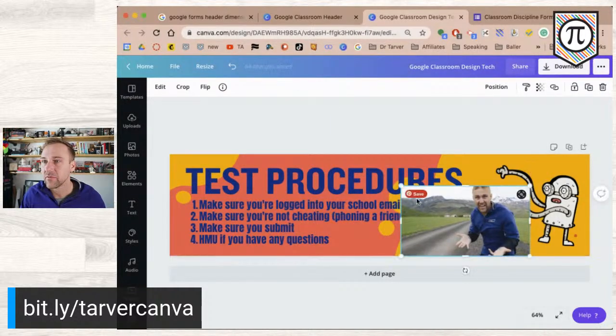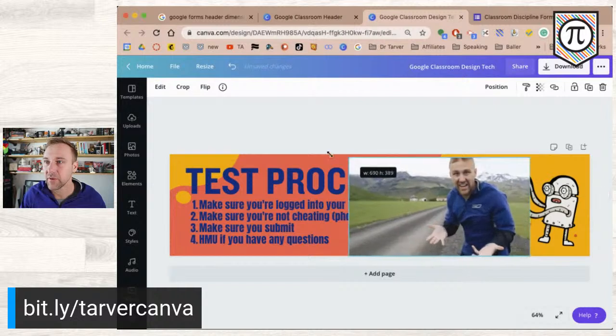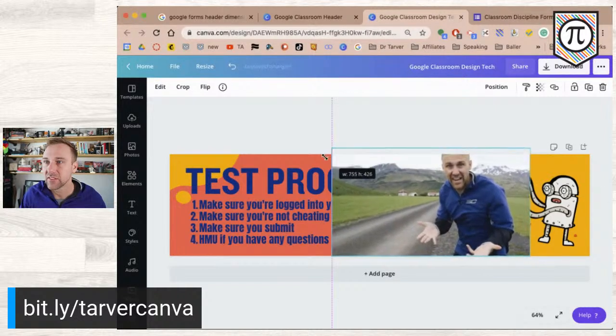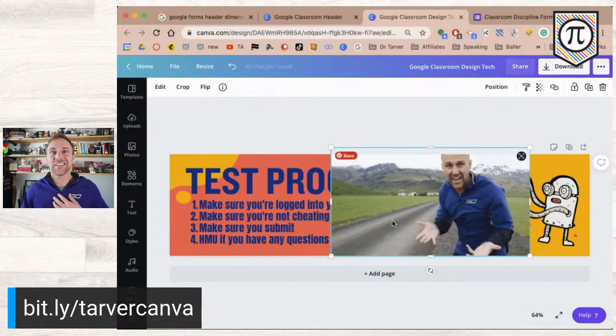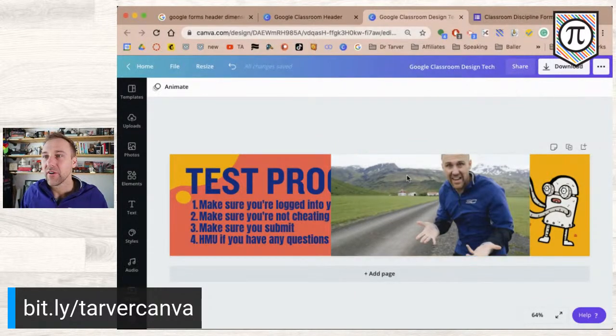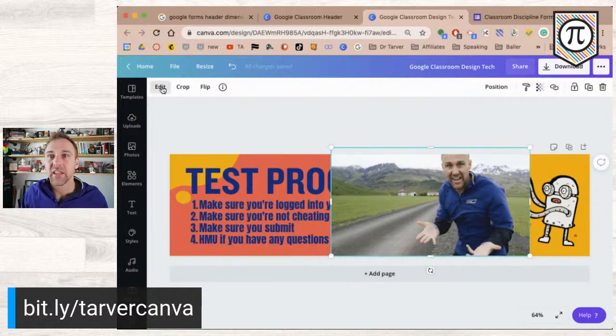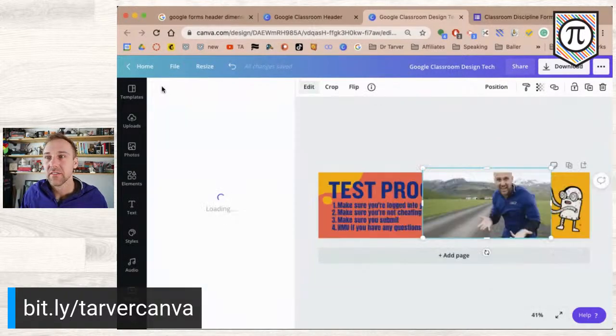Now this is just one of the best features ever. You ready? I'm going to make it a little bit larger. I'm going to cut my hair off because it looks ratchet. Okay. Hey, I'm wearing the same. Look at that. Wow. It's a special day. Okay. So I've got the photo. Click on the photo and then in the upper left, go to edit.